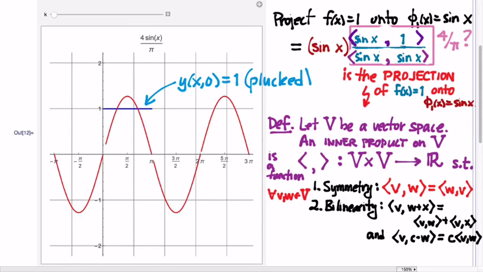And the quantifiers here that I should make sure to have are that v, w, and x range over all possible vectors in the vector space, and then c ranges over all possible scalars. So just that this inner product has to be a linear function. If I add or if I multiply by scalars, in other words, if I take a linear combination of vectors and then subject that combination to an inner product, I should get the same result as if I took the inner products first and combined them together in the same combination.